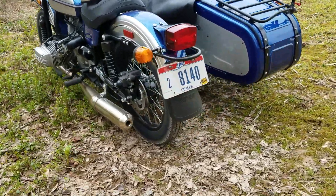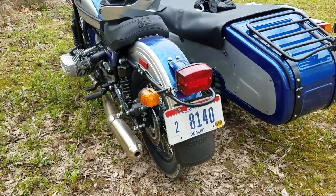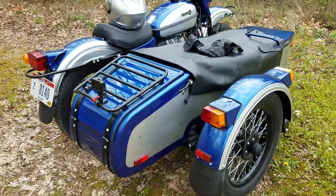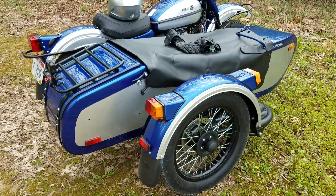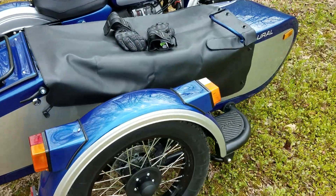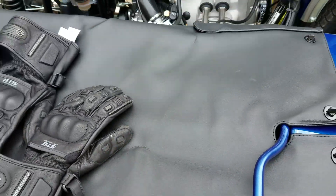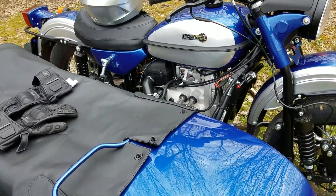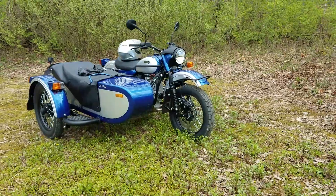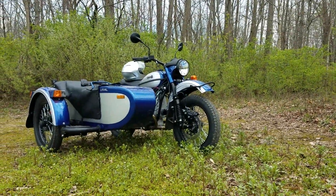This is one of the two 2019s we had left. I've got another one that is black with a black engine. This one is blue and silver and comes standard with the vinyl tonneau cover and windscreen — I've got it folded down, windscreen's underneath it. Just putting a few miles on it this afternoon. This is what we're running: 2019 blue and silver Ural CT, and it looks pretty good here against the backdrop.